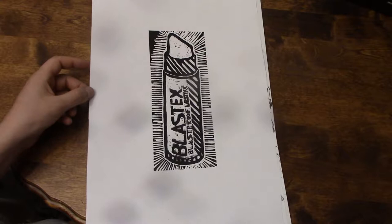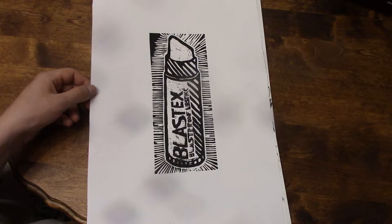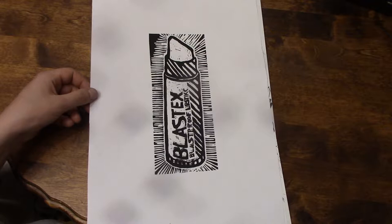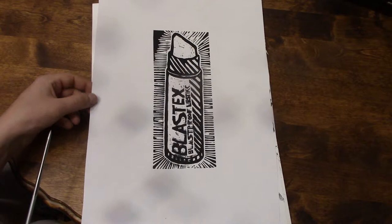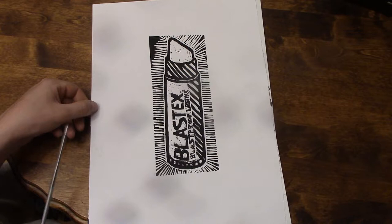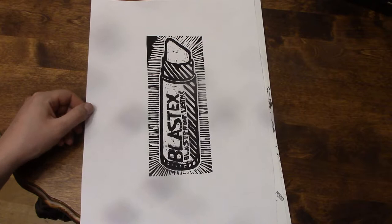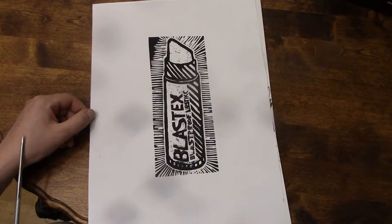This one is actually a linocut and I made it in 2007 in art school where I was studying art — like an art university. I graduated with a bachelor's degree in fine art, though they wrote 'humanitarian science' or something like that on the diploma. Art as a degree doesn't really exist in legal paperwork, at least not by that name.